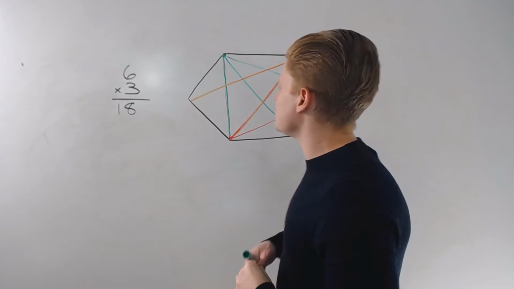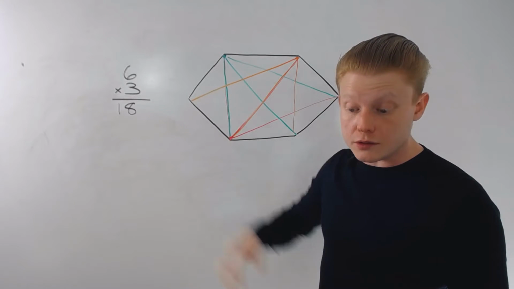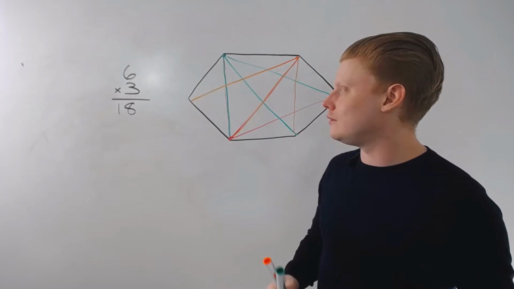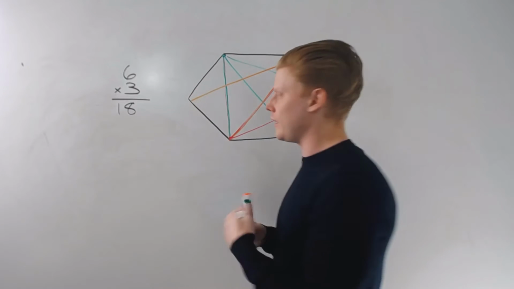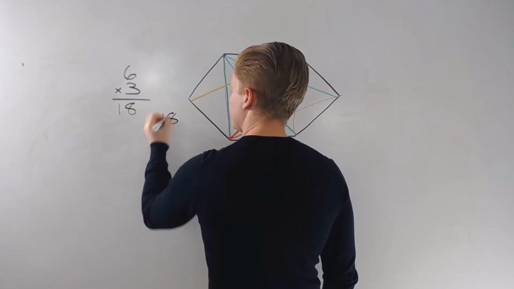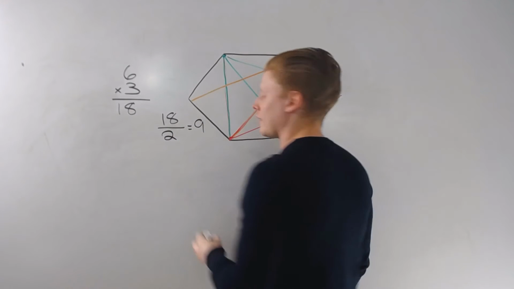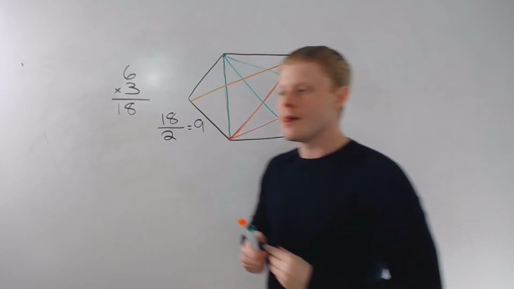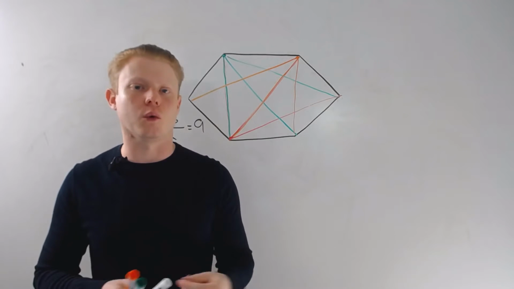So essentially, this is a great strategy. This is what I use, what I recommend you use. But you double count every diagonal, so you have to make sure at the end, 6 times 3 is the number of possible diagonals, but you've got to divide that in half because you're double counting each diagonal. Okay. That's all there is to that. There are practice problems in the book that I recommend you look at. They kind of like this question these days.